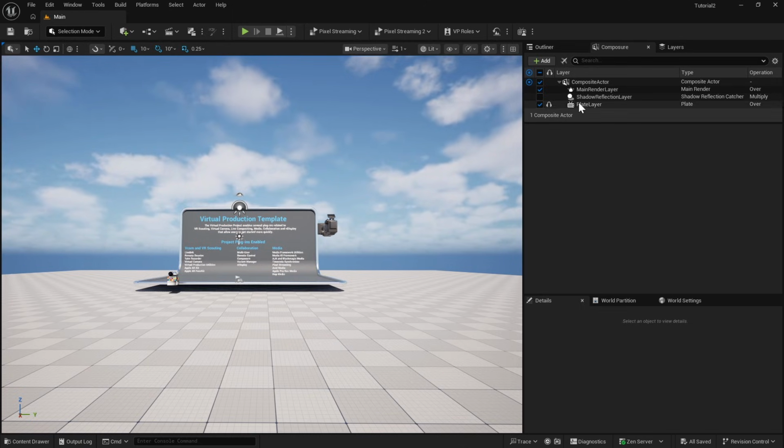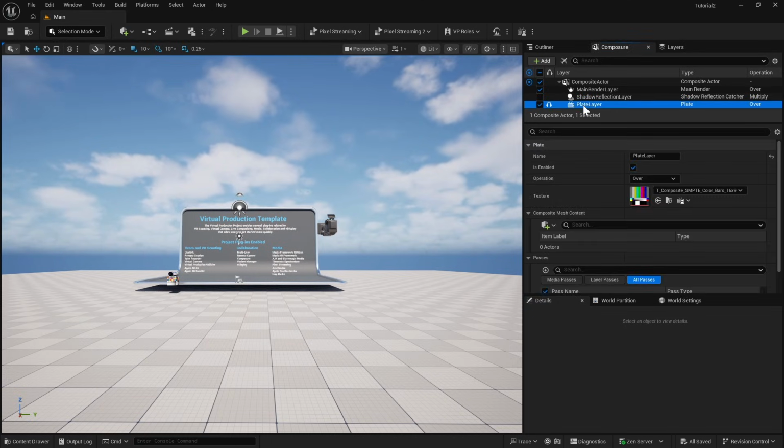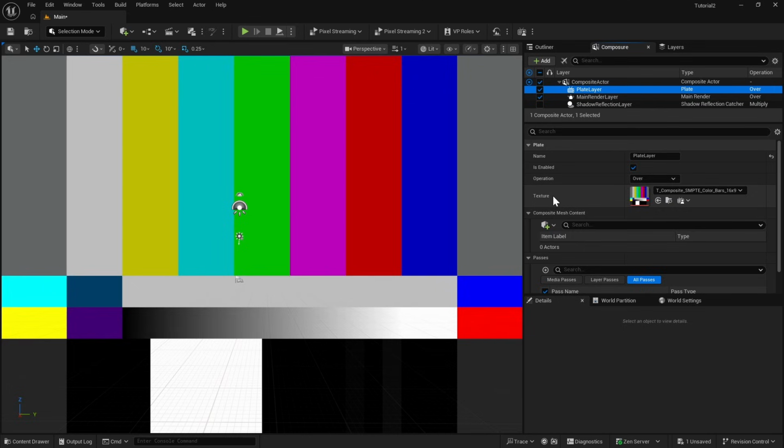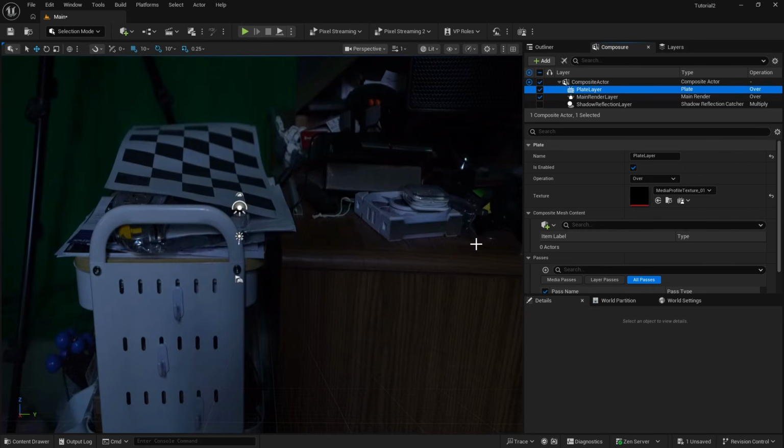Now, the next thing that's interesting is the way you make use of that feed. If I go to the plate layer, which I'm going to move to the front, normally you'd have to hunt around for the media texture to put in here, but now you don't. You can go to this media profile icon, same as the one up in the title bar, and open that, and it already has Blackmagic Media Source 0 right there, and I click it and I'm up and running. And that's really all there is to it now.